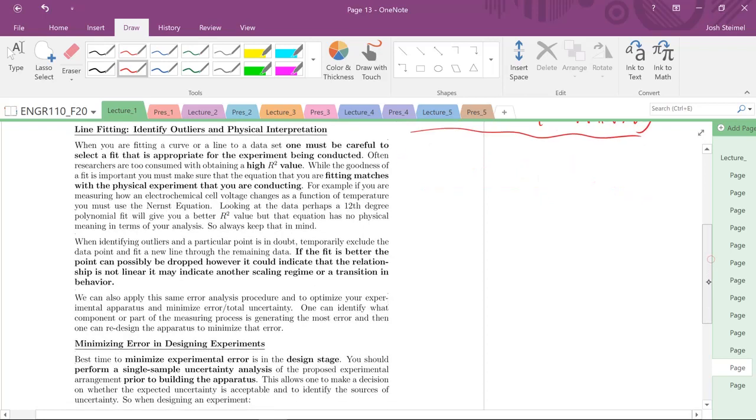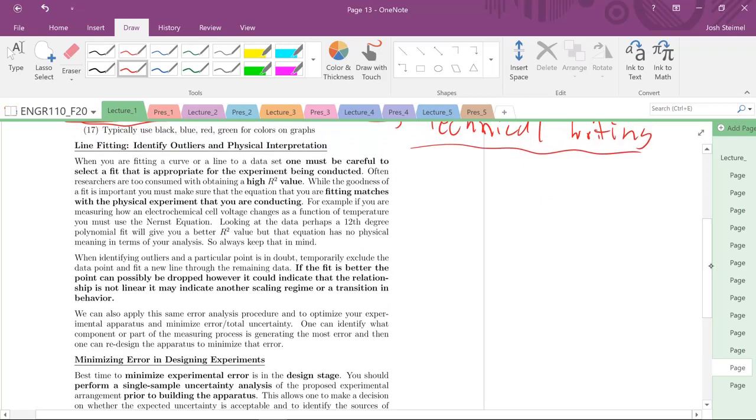Now, line fitting. We need to understand when line fitting is appropriate, and how to interpret this data. One of the things, and we're going to talk about it more next time when we get into lecture 2, I see oftentimes students, and not only students, colleagues and researchers, not to bash the biology people, but a lot of biologists and chemists, everyone is really obsessed with, they see a data set and they want the highest R-squared value. They want R-squared to be equal to 1. And they'll do whatever it takes.